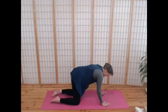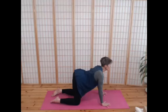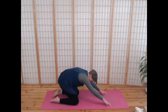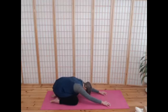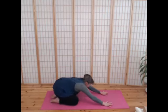Let's add a child's pose to this. So as you breathe in, you simply tilt the pelvis forwards and dip the spine. As you breathe out, you scoop up like you were before, but then you push yourself back to pose of the child. Lovely and slow. You might want to sway around a bit for a couple of breaths. We'll just take a couple like this.